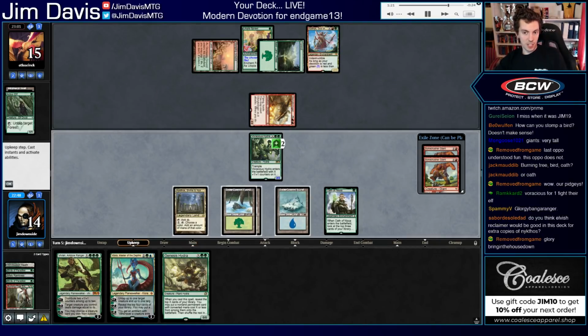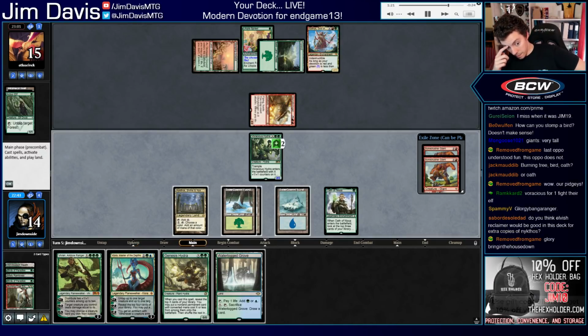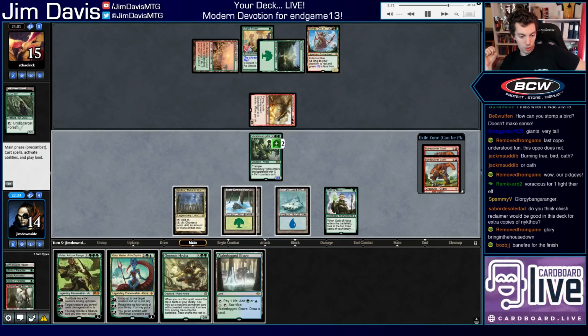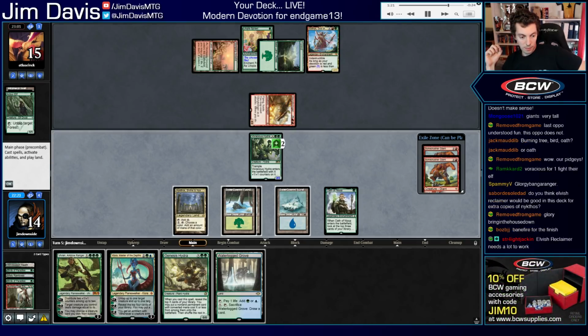Cloudthresher, God of Destiny, and then no other play. Alright. I mean, Genesis Hydra for 3 is pretty bad. Kiora is just going to die to Glorybringer. They play any double-costed thing, Cloudthresher turns on next turn. This is kind of gross.